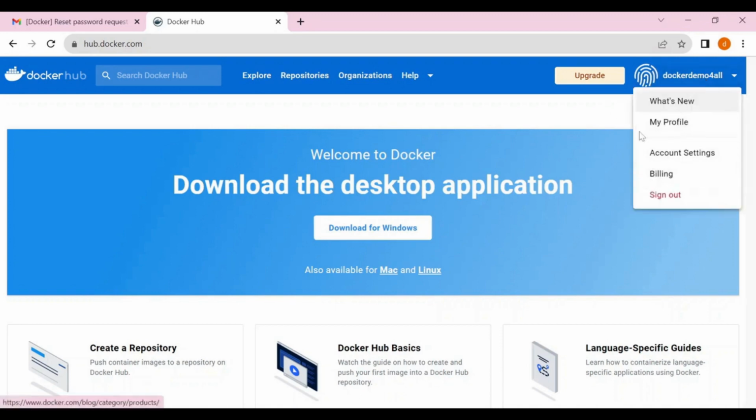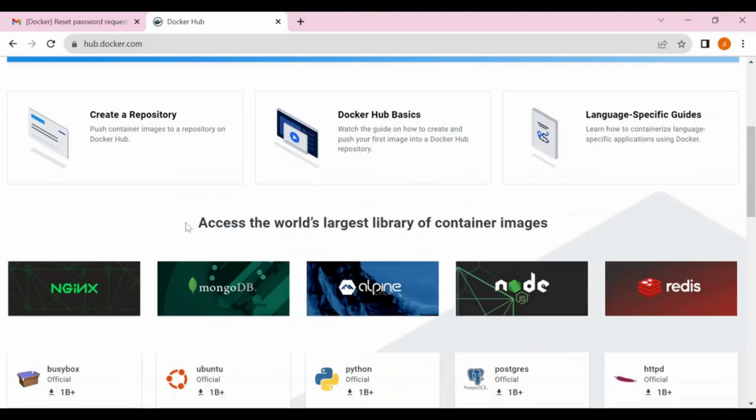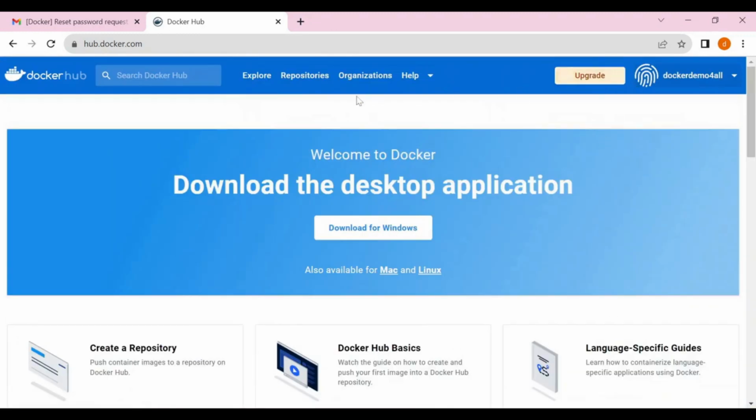So that's all. I'll go to my account, and it is asking me to create a repository. It is also asking me to upgrade, because as I said, Docker provides two versions of it: Community Edition and Enterprise Edition. Community Edition comes with limited functionality and features, and similarly for the DockerHub account also, you can use a free account which comes with certain limitations, or you can upgrade it to an enterprise account so that you can get additional features.